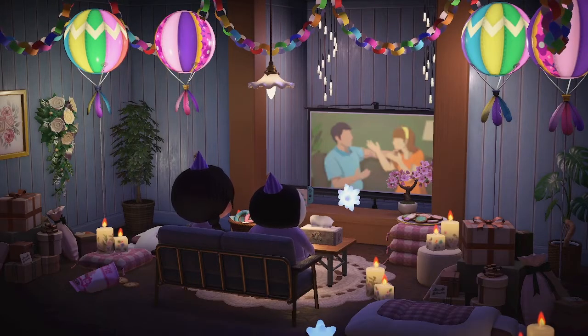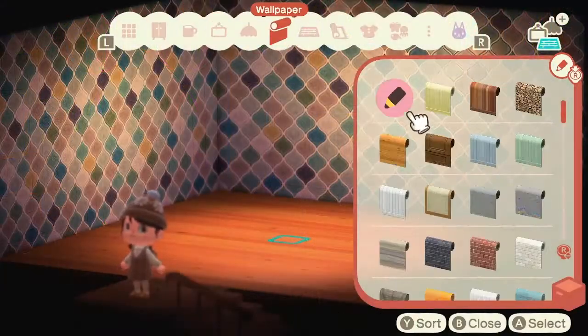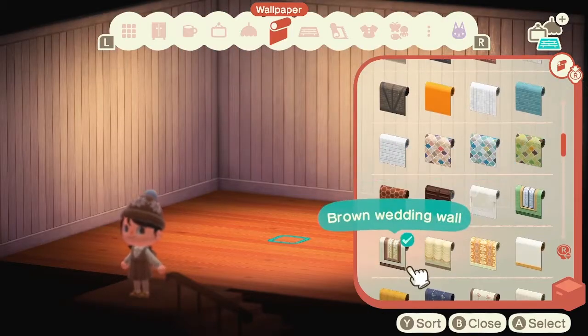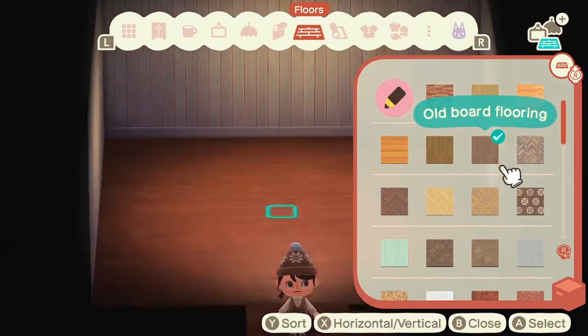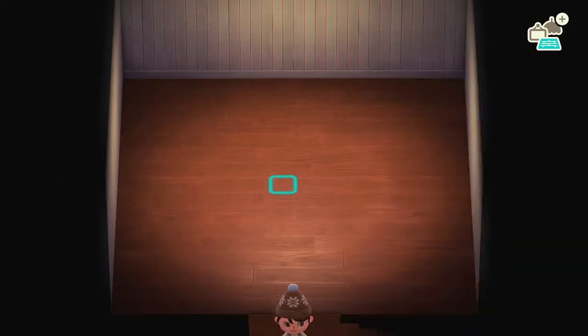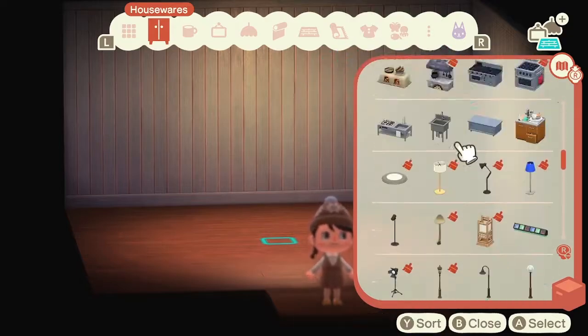Today we're going to be creating a little interior on Harv's Island. Here's a little sneak peek, but let's go ahead and get started. For this video, I wanted to talk more about creating interiors itself using Harv's Island and also taking photos of interiors. For this build specifically, I am creating it for me and Aurora's birthday.